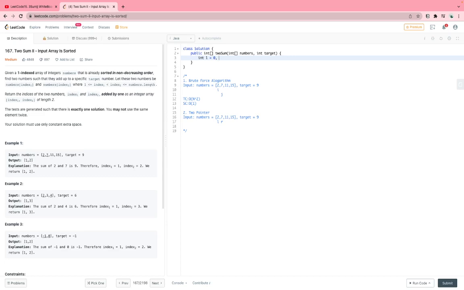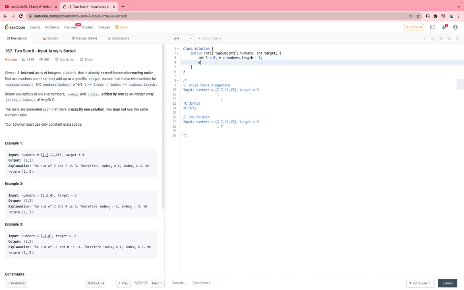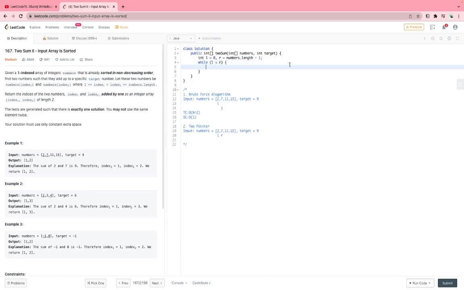Left equals 0 and right equals numbers.length minus 1. Then a while loop, where the basic condition is left smaller than right.